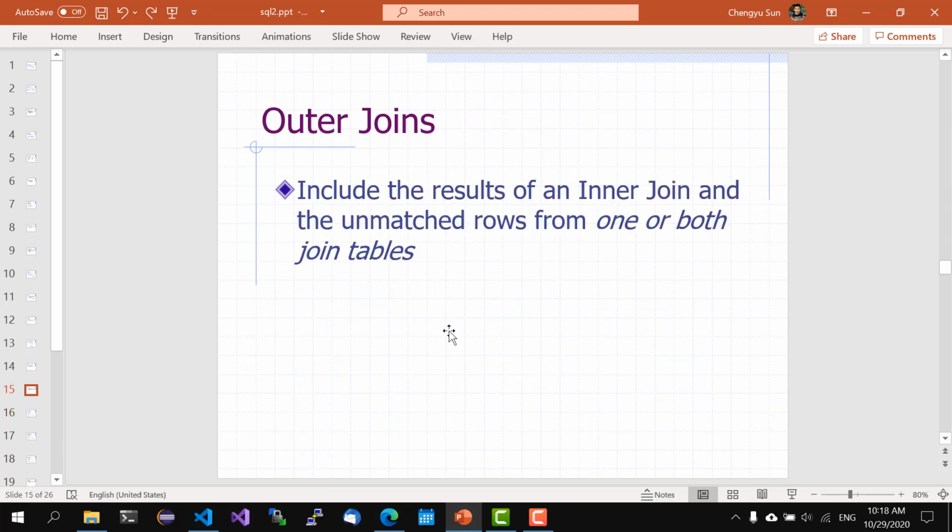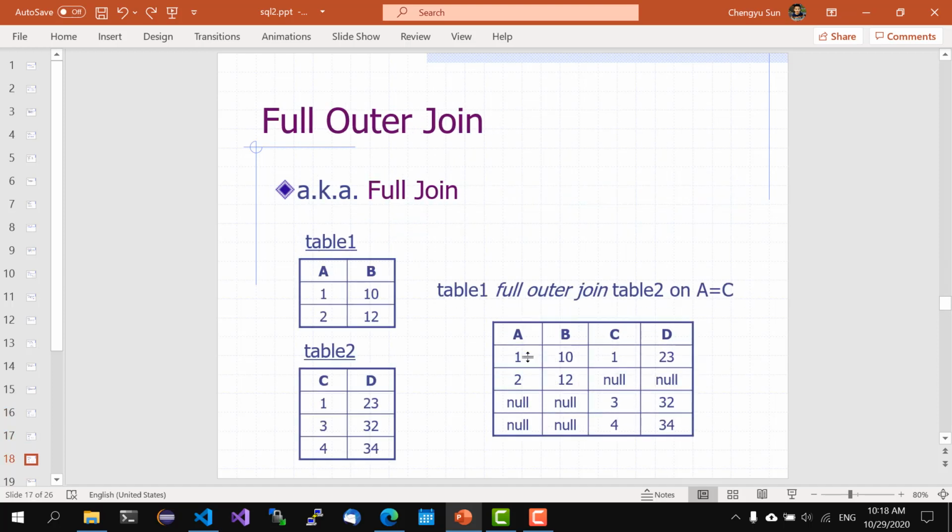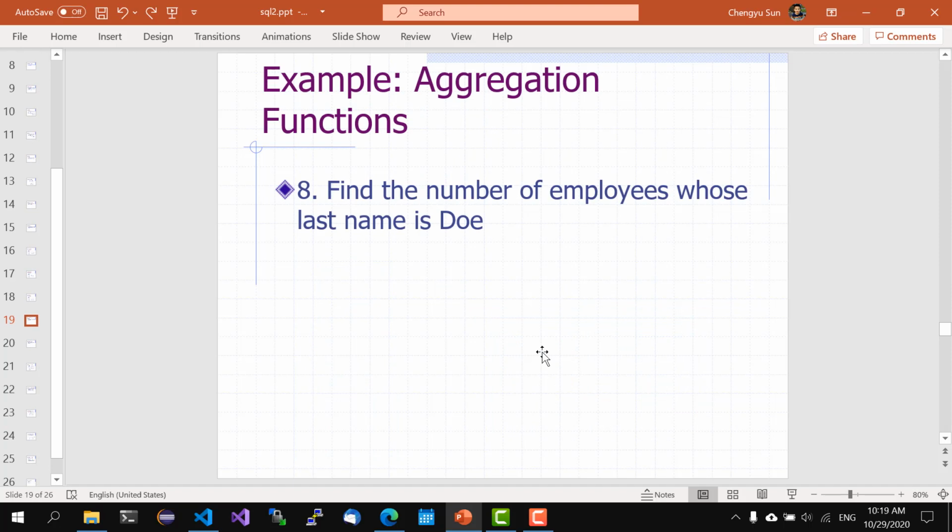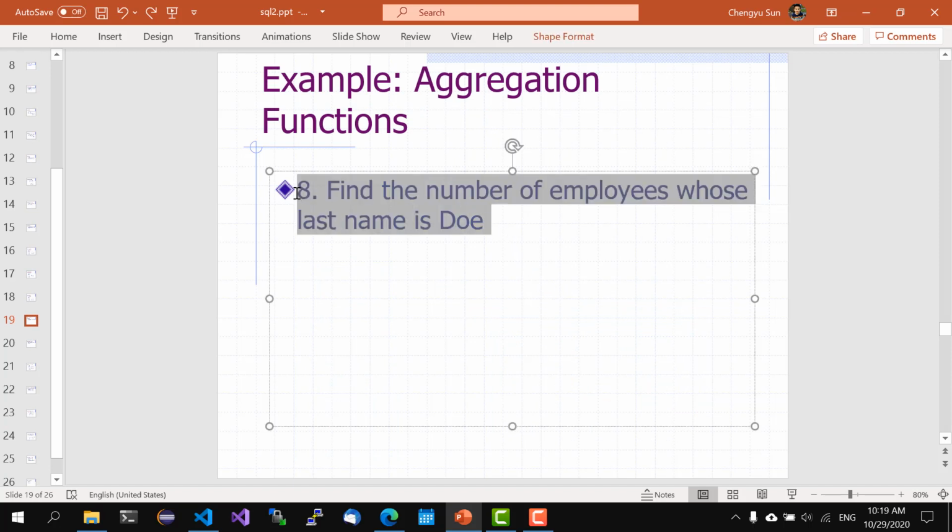So this is how we use outer joins, which is very, very useful if we want to find certain records that do not have matching records in certain other tables. And then let's look at aggregations.